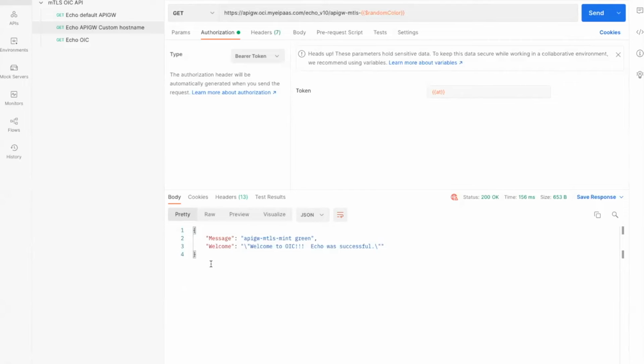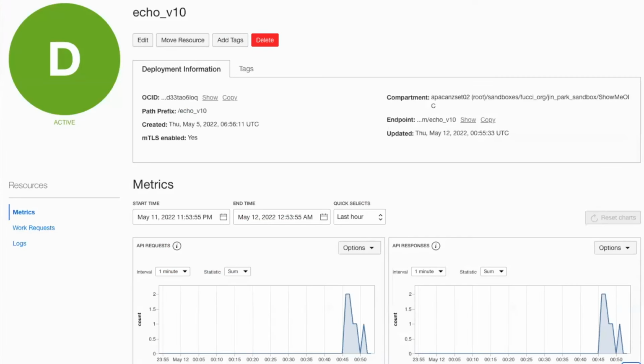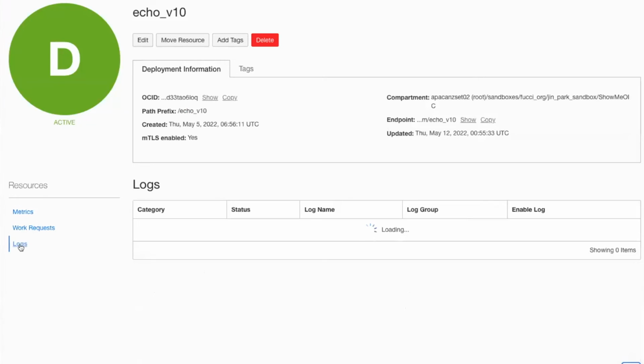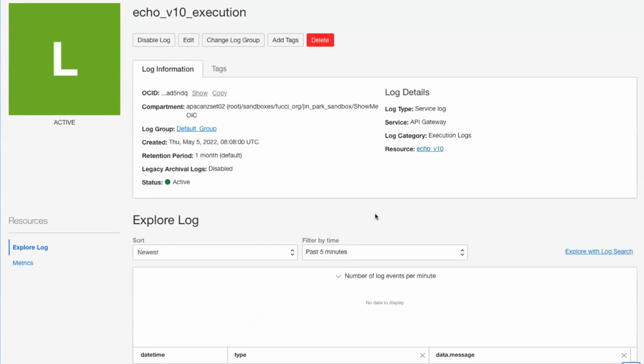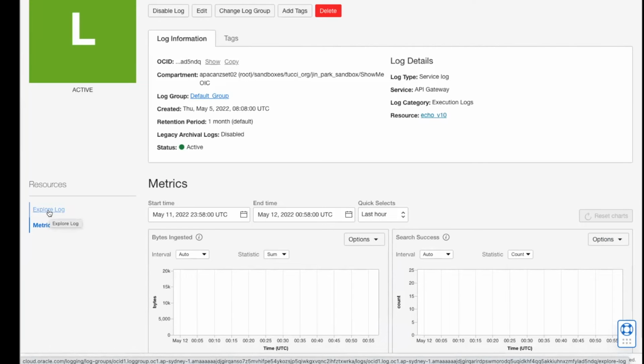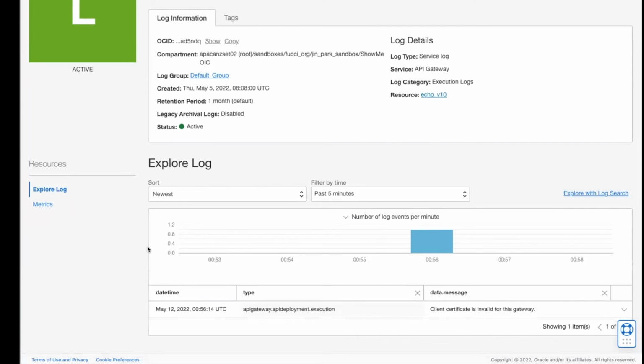The previous one with a simple server was fine, but what if we just send another request? I'm sure we're going to have 401. Okay, so let me go to the execution log. Remember, it will tell us invalid certificate. And there we go.